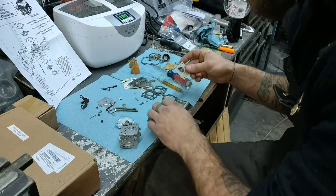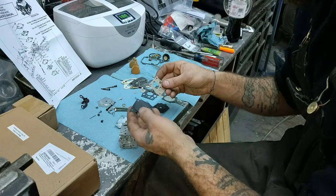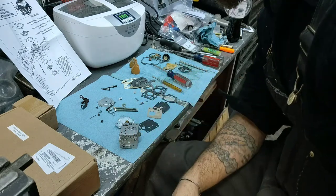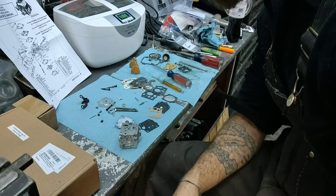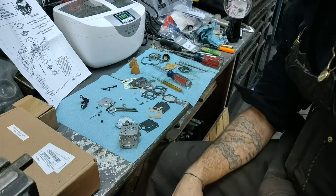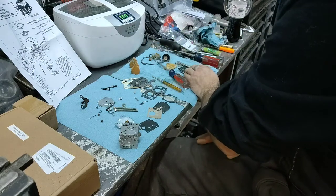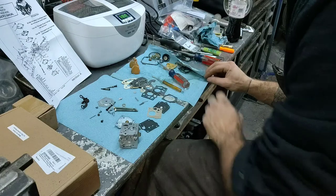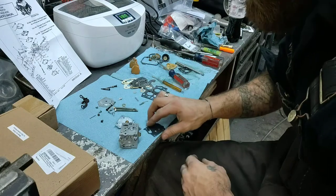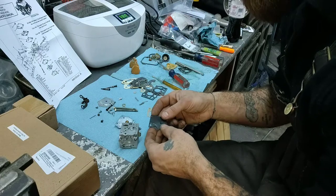So again, you know what? Maybe they sent me the wrong diagram here. This doesn't make a lot of sense. Huh. Well, that's why you look at your other stuff. Well, no, I guess so. Yeah. Okay. Well, I know the rubber side here, that part goes down.